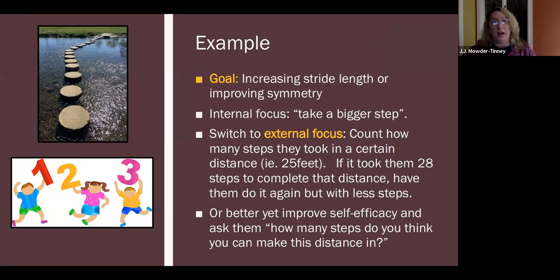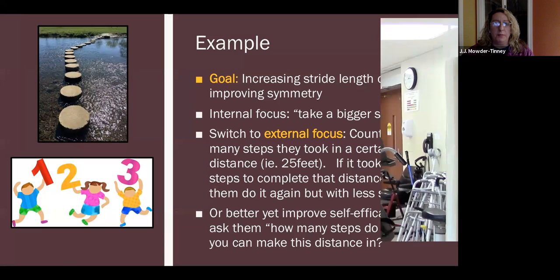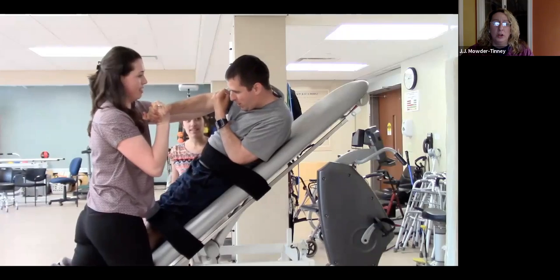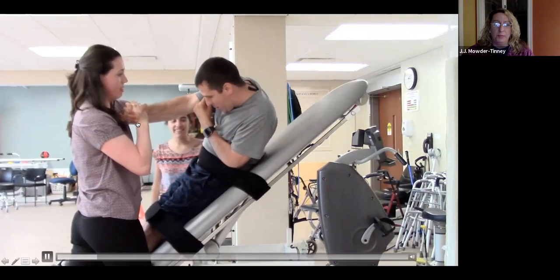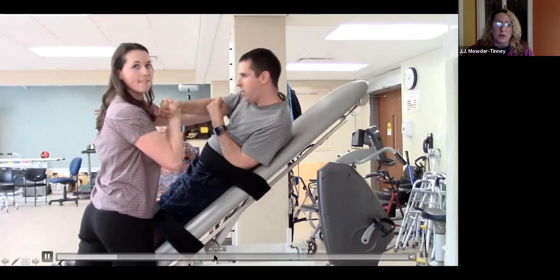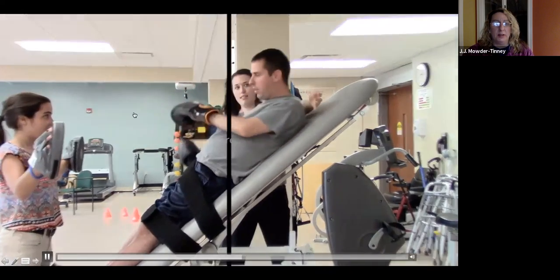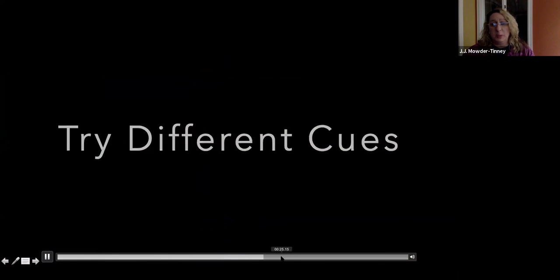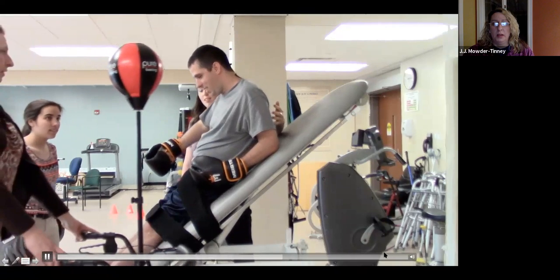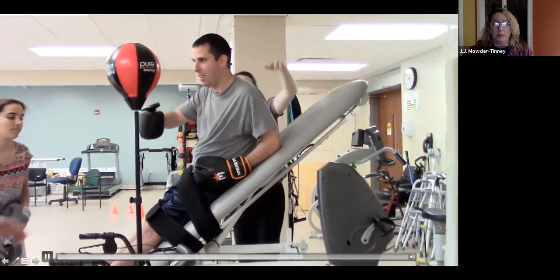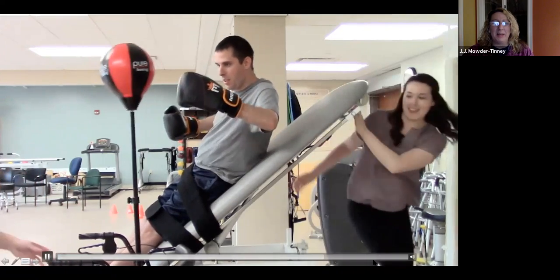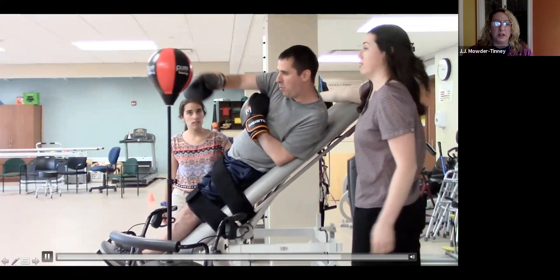And because I'm running out of time and I want to be conscientious of people's schedules, I will definitely PDF this, because it's a nice example of counting steps if people haven't seen that. You know, I do have a love of boxing gloves. So switching to a basic cue, making sure that you give them a target. If not the boxing glove, then the sparring glove. Anytime you can add something external, that would be considered an external cue.